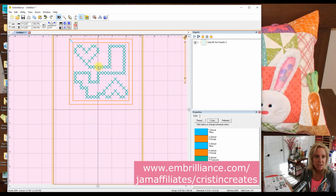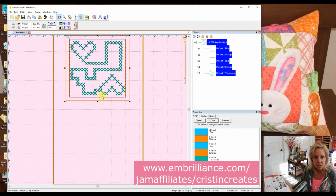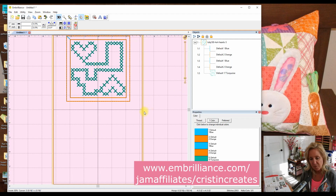So I'm going to just take that. You can use your mouse button or the keys on your keyboard to move it up. Either way will work fine. All right, so that one, I'm just bringing it up to the top without having it go over the hoop lines so that it won't have a problem when we get to the machine. All right, that's the first one.